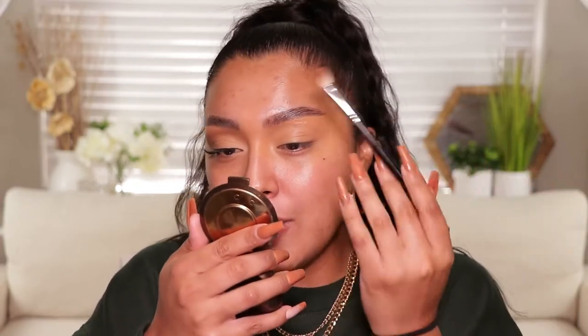Today I'm going to be going in with this tiny little ELF palette. Mine broke — I dropped it on the ground the other day. This is the bite-sized eyeshadow palette in the color Pumpkin Pie, and this is mainly the palette I'm going to be using for today's look. I'm going to take this shade — it's like a pumpkin spice latte shade, really cute — on the Morphe M433 brush. I already primed my eyes, and I'm going to pounce out those creases and take this shade on the outer part first.